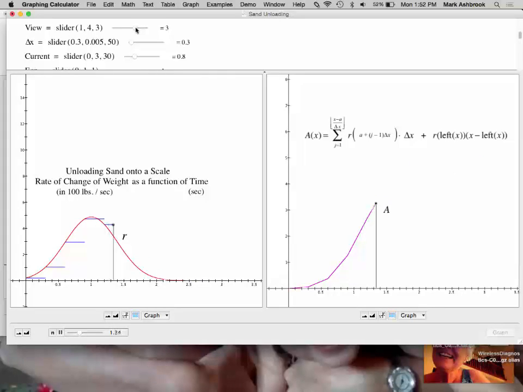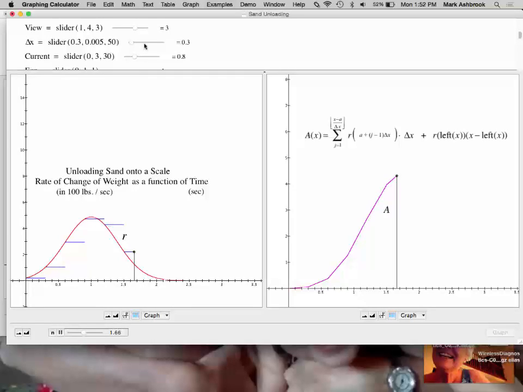Okay, so here I've got the delta x moments at 0.3 now. How does our accumulation function compare to what we had before with moments of 0.4 seconds? Better or worse? Better. So it's clear that by taking more smaller moments, our approximate rate function is going to get more accurate. It's going to replicate or try to pretend to be the real rate function better the more smaller moments that we take. So let's see that in action here.